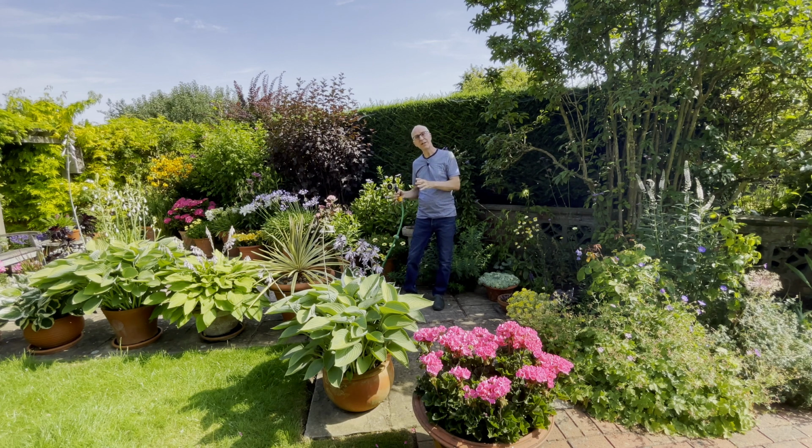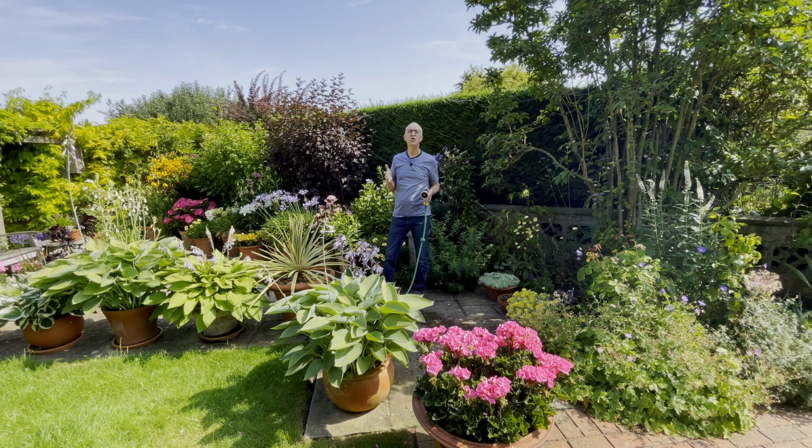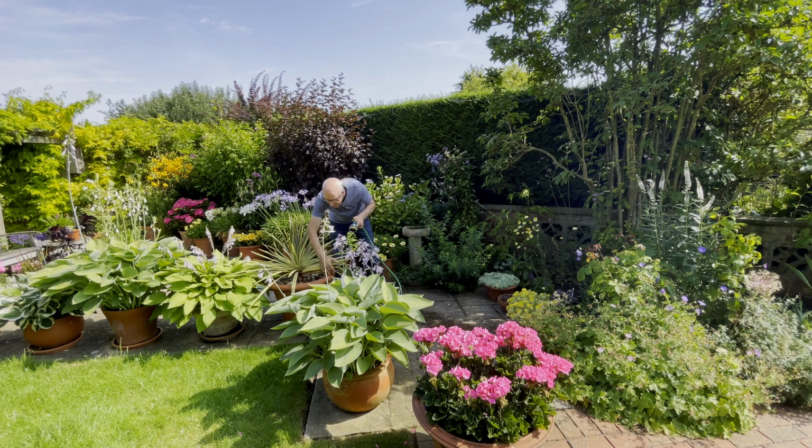Also at the evening time is good. It's cooler in the evening. Again, if I splash water around, it's not going to scorch in the sun if you get it on the leaves of the plants. And you top up the moisture so that those plants have got the nighttime period to absorb that moisture ready for the new day ahead. But if you do notice at the height of a day that a plant needs water, then water it. Just be careful not to wet the leaves. Just pull the leaves back and get some water on the surface of the compost for it to soak down.